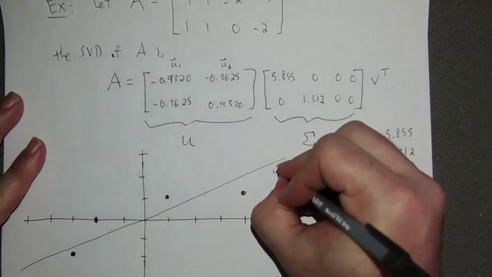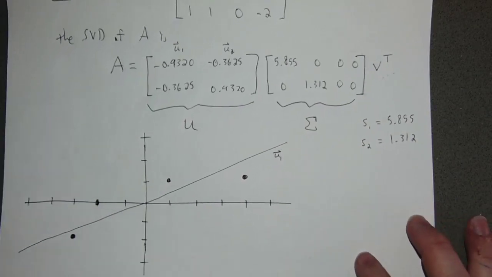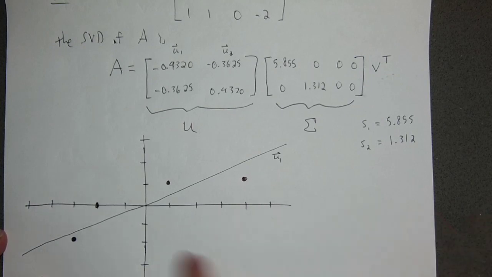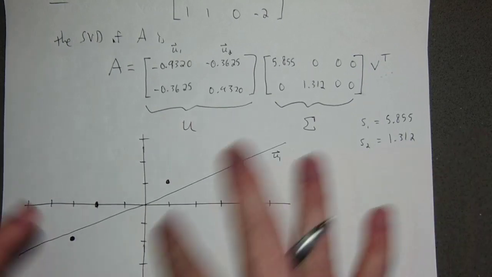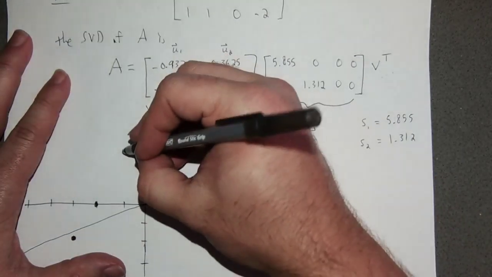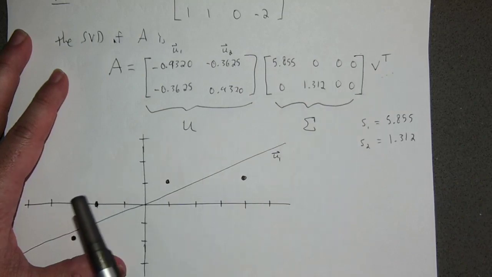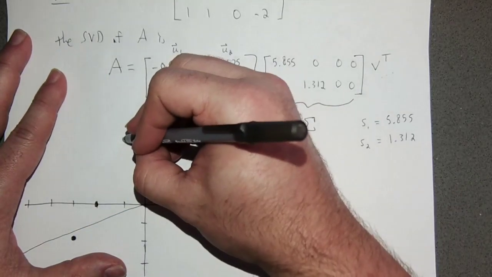This is my U1 subspace. The U2 subspace, what does it look like? It looks something like that. I mean, it doesn't look something like this. It is perpendicular to U sub 1, so determined in the same way, but you know it's perpendicular since U is guaranteed to be an orthogonal matrix.